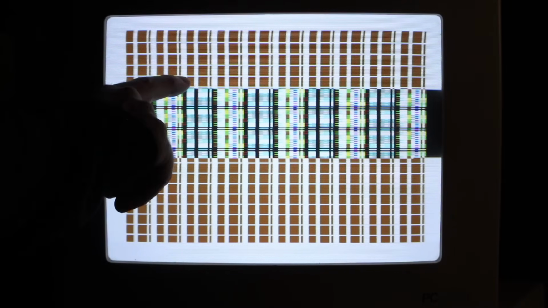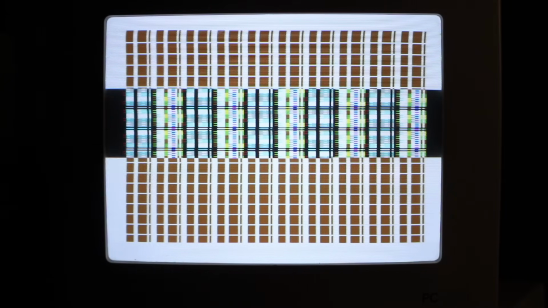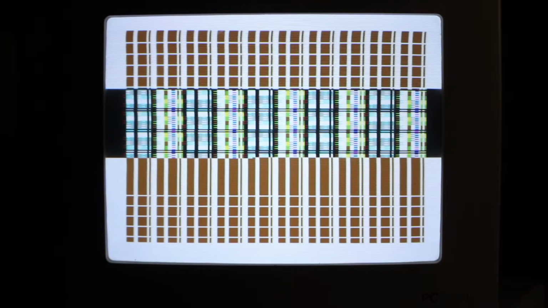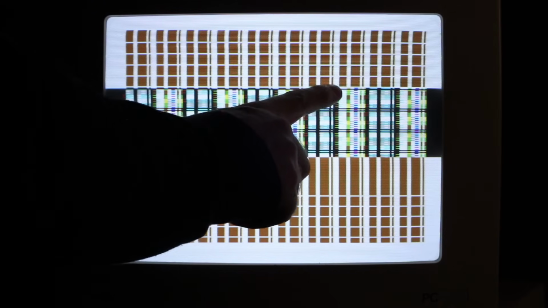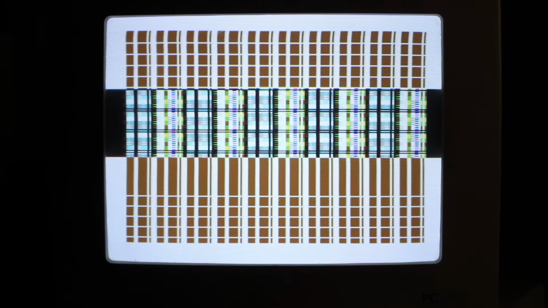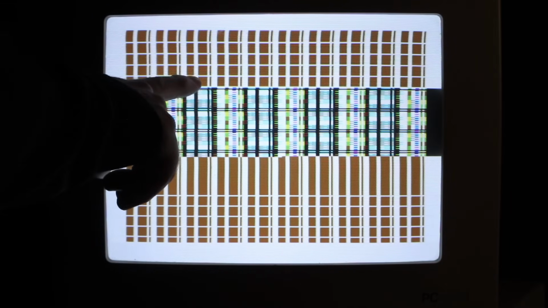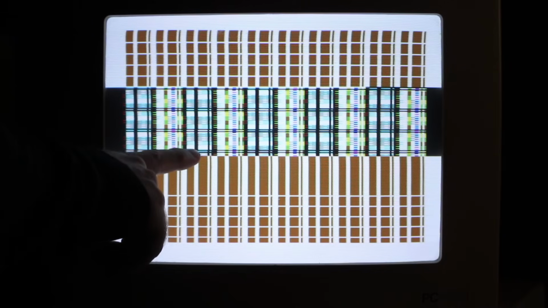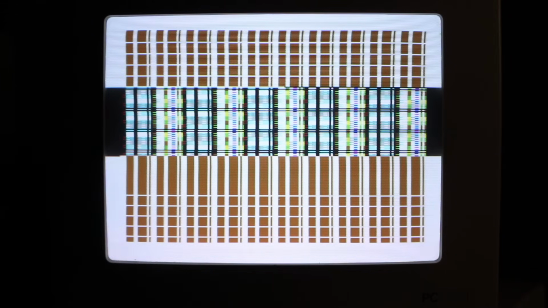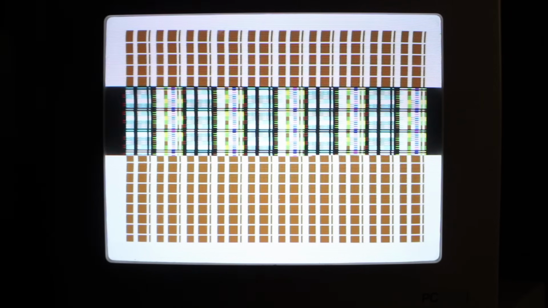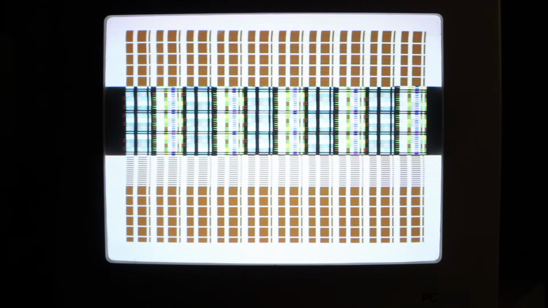So this is the 4-color CGA mode and the 16-color mode here. And it really does seem to be taking effect essentially on the pixel, which is really amazing. But as you can see, there's a few issues here. So the first issue is that in order to display 16 colors here, one of the registers needs to be set to all ones, and that register is also used for the background and border color in the 4-color CGA mode, which is why it's all white here.